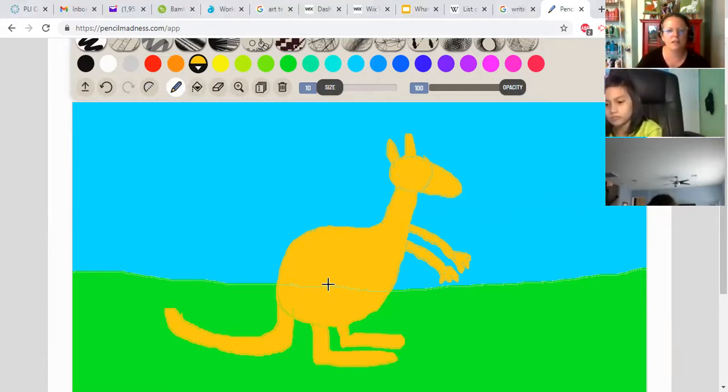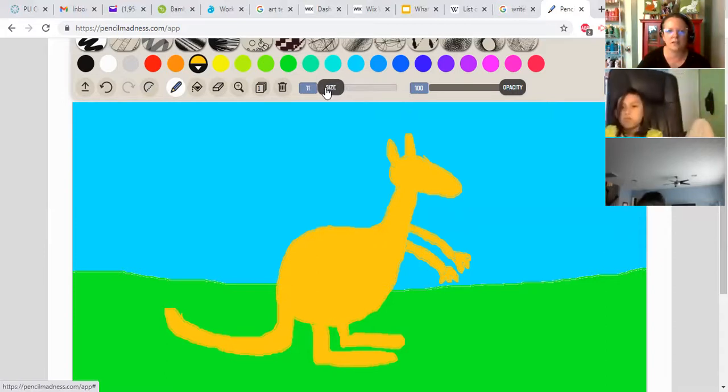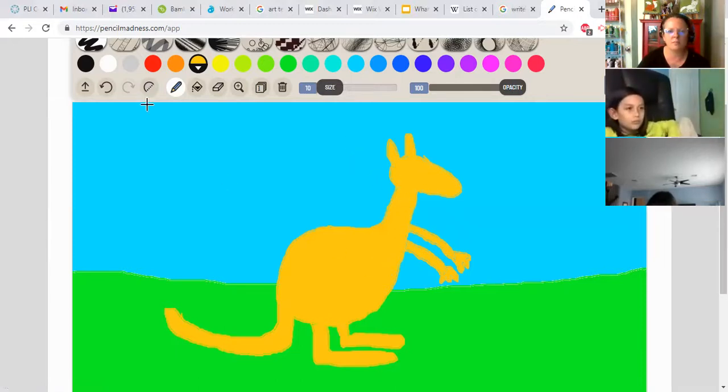I do not love this horizon line cutting through my kangaroo's body. To fix this I'm back on my pencil tool — I'm going to take the pencil line size and kick it up so the pencil line gets bigger, and then I can come in and pencil away that line, getting it out of my kangaroo's body. While I'm at it I'll get rid of a few more lines that are bugging me — like this one in her head and right here at the base of her ears. Now that I'm done I'm going to scoop my pencil line way back down to 10, because that's the number I've been drawing with. If you ever get a chance to use Photoshop, Photoshop does not leave those lines behind, but these free digital art websites tend to do that.